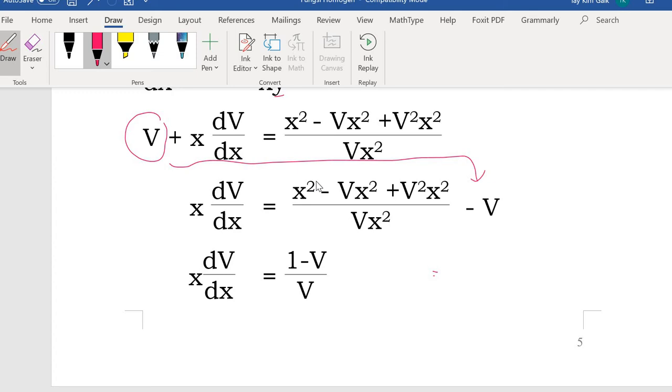Here you have a x squared, right? Simplify it, this become 1. This one, this is cancel. So when you cancel, then this is still 1. That's why I have 1 minus v, because v times 1 is v. So 1 minus v plus v squared divided v minus v. Mean from here, you should get 1 minus v plus v squared over v, and then okay, minus v.